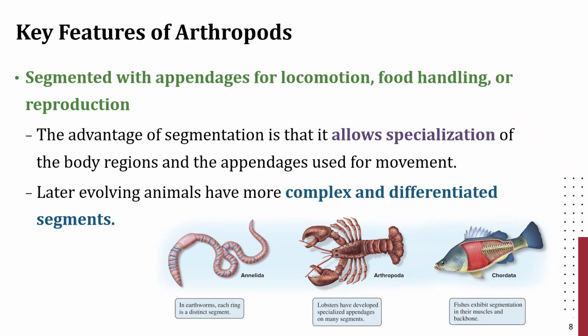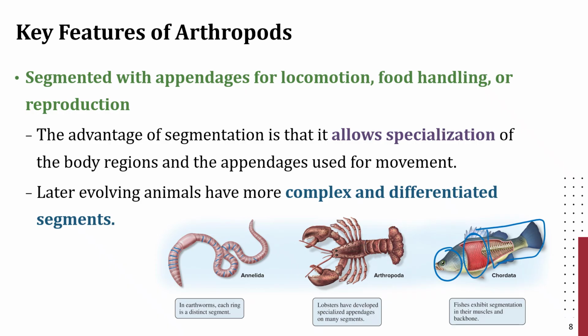When we get to arthropods and then to our chordates, each of the regions is going to be very, very different. So we have the head region, the thorax, which is sort of the central region, and then we have the abdomen, which is kind of the back region. In that arthropod, in that lobster there, we can see all of the different segments.